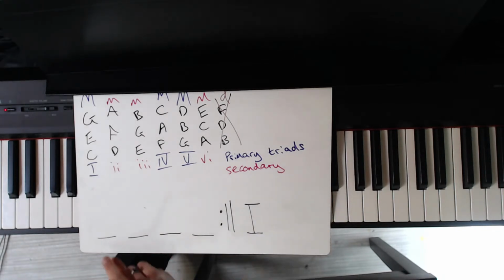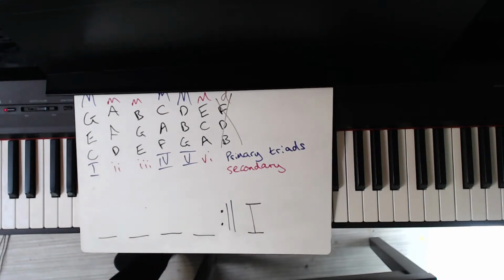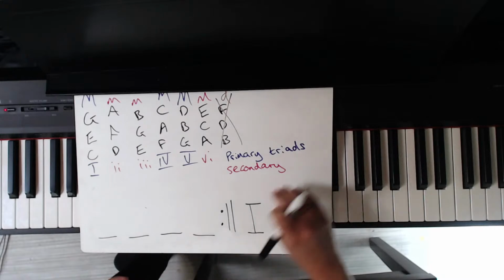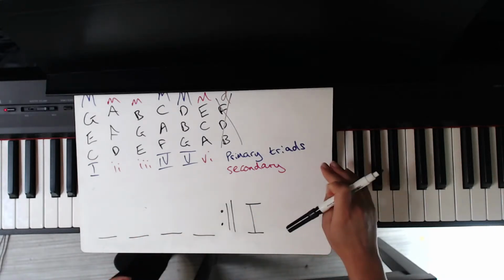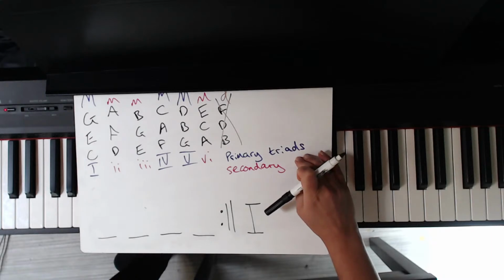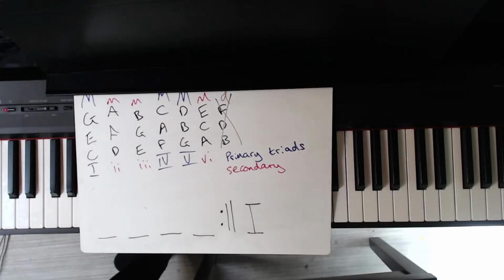So let me know what I should put in the first one. The only background info or guidance I give my students at this stage is we're going to want to have more or at least equal primary to secondary for it to sound good. That's all I tell them. More primary, less secondary. So you guys in the chat, come up with a chord for me. Tell me the first number. In fact, you can just put in the number that you want and I'll write them down in the order that they come through. That might be fun. It might sound totally terrible, but that's part of this process. So let me know a number in the chat. I don't mind Roman numerals or regular numerals. You can take your pick.